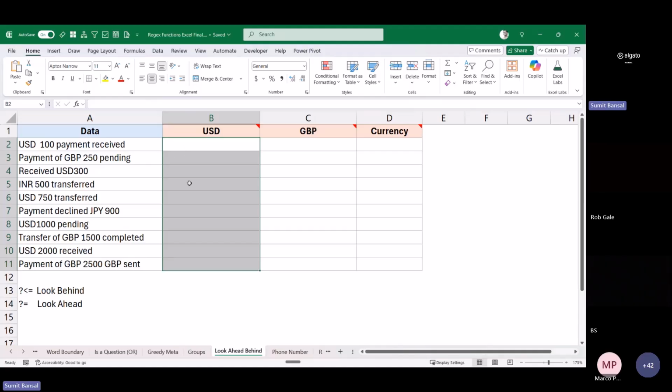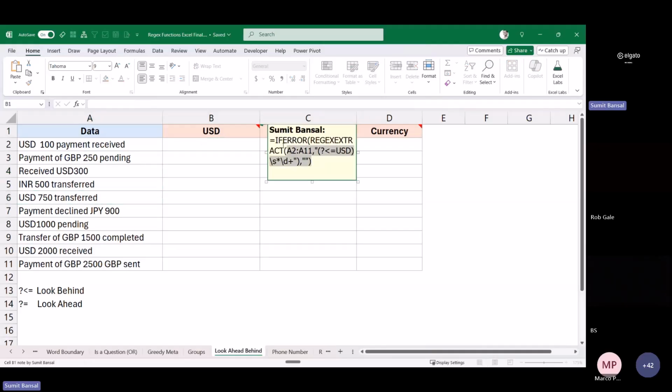So in this case, we are going to use a concept called look behind, where regex is going to match a pattern only if it can look behind and find some condition that you specified. For example, I can specify, give me the number only if you find USD before the number. So it is going to go through all these, but only give me the value for this one and this one and this one. So I have the formula. Let me first put the formula. It's a slightly longer formula.